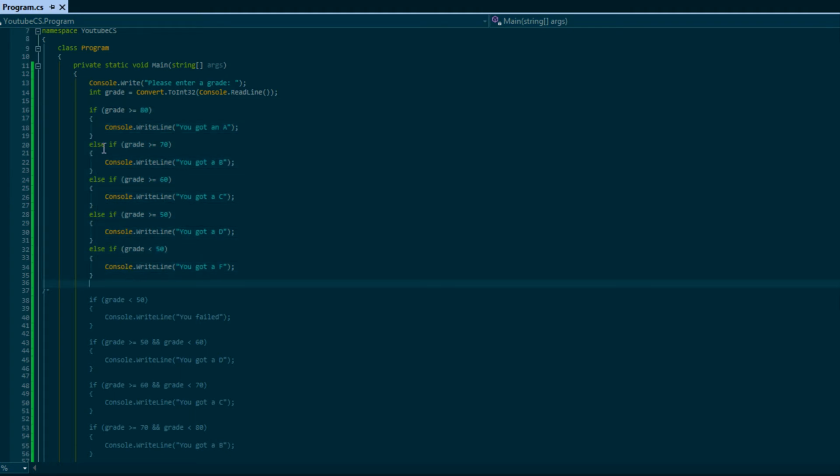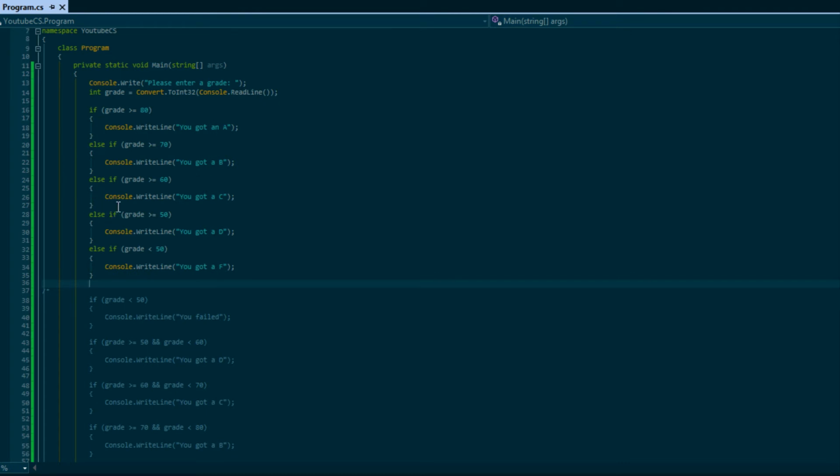Basically, if any of these ends up being true, it ignores the rest of the if statements. If we enter the grade 85, it'll say, is 85 greater than or equal to 80? Yes, it is, so it's going to execute this. Since these are all linked to this one if statement, because else if statements have to be linked to an if statement, the if statement has to be on top and everything else is linked together. If this is true, then because these are all linked, it says, okay, we already got our value, we don't need to check these anymore. So let's continue with our program.